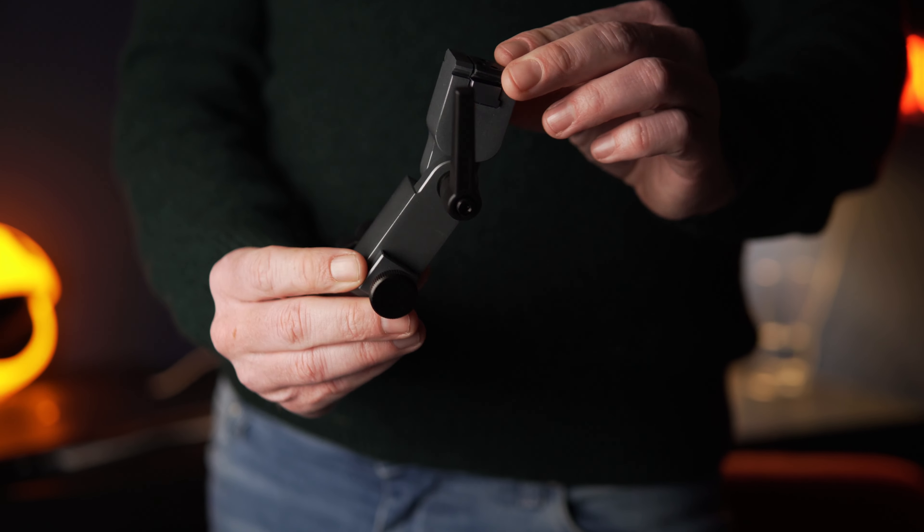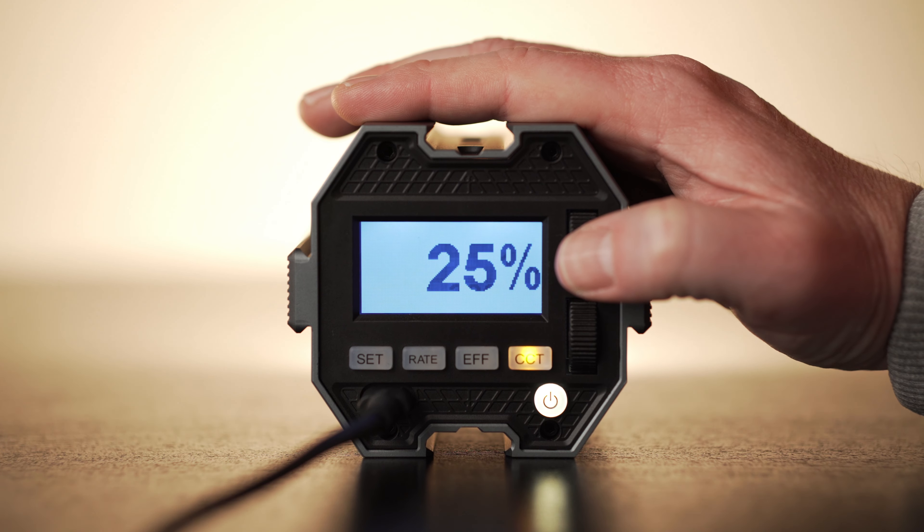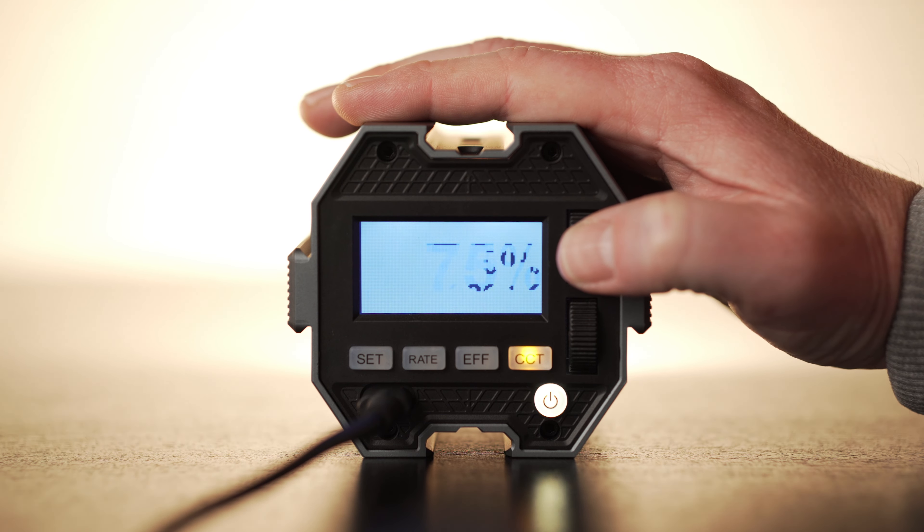There were a couple of niggly bits worth mentioning. First, I thought it would have been a nice touch if the bracket had a little hole and tightener where you could pop a cheap umbrella through — useful for anyone on a budget who hasn't yet got softboxes. I'm sure you could get a light stand attachment, but it feels like they could have added that at no extra cost. Second — and this is very minor — the dials on the back feel a little plasticky and weren't overly responsive, though I did find out they also work as buttons to increase power in 25% increments, which is quite handy.